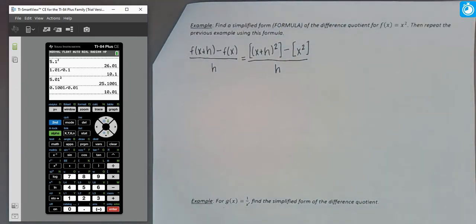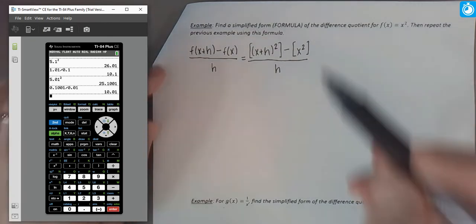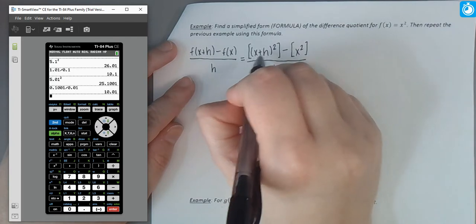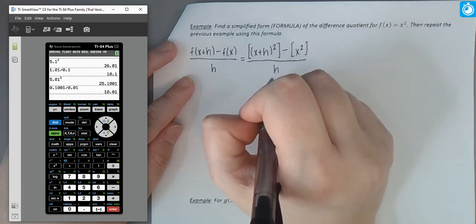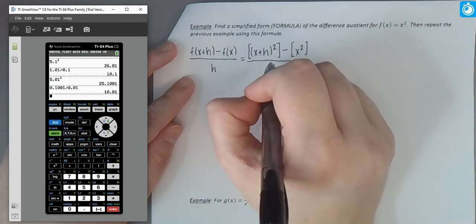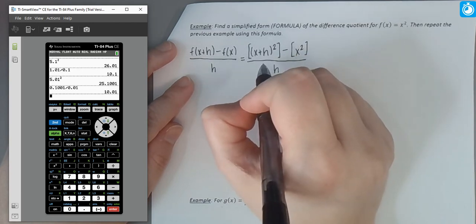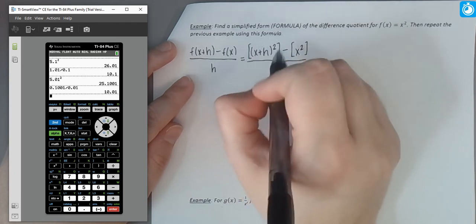Okay, now we need to simplify all of this down. What we want to focus on at the moment is simplifying the numerator, cleaning up that numerator, combining anything that combines. Where we need to focus first is this first term where we have this binomial and we're squaring it. Be very careful when you see something like this. You cannot simplify this by just distributing the square to the two terms. That is not what this means.